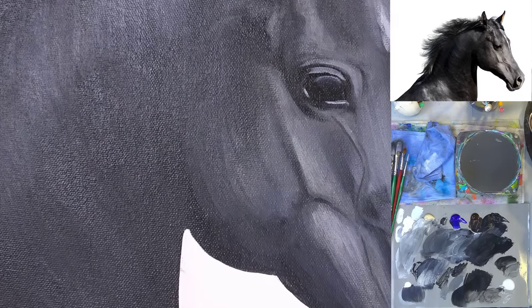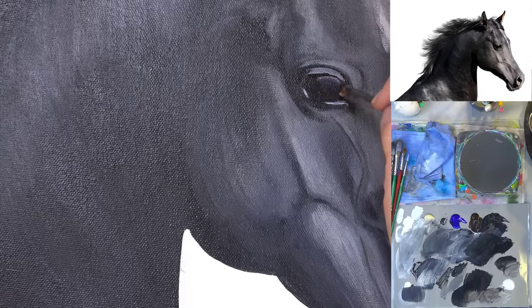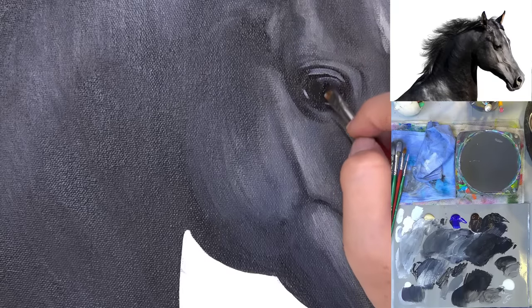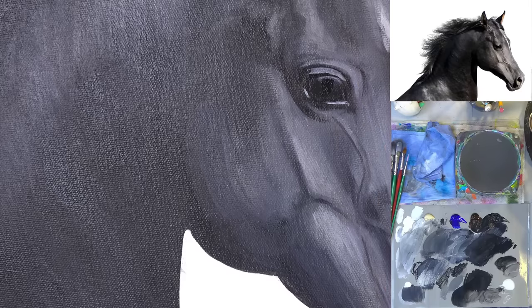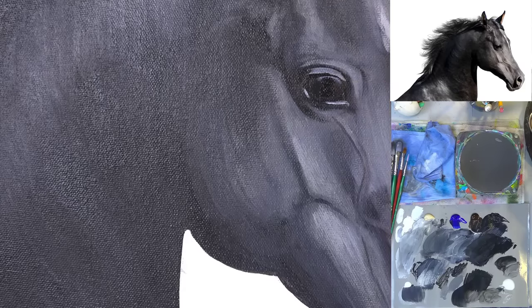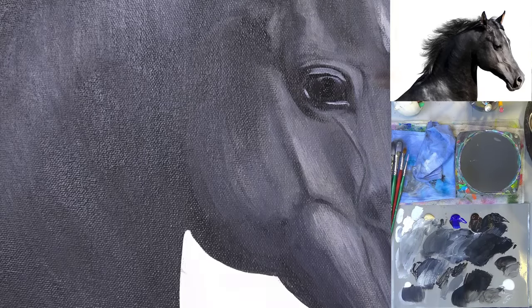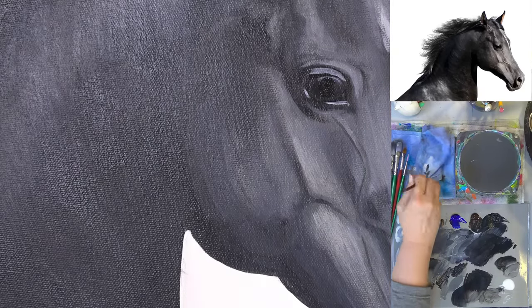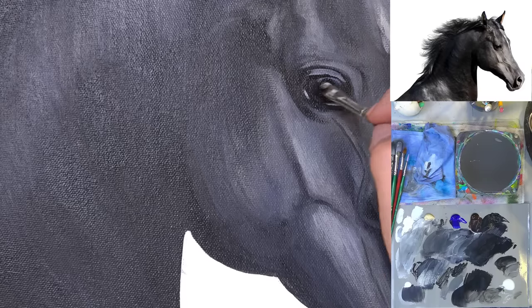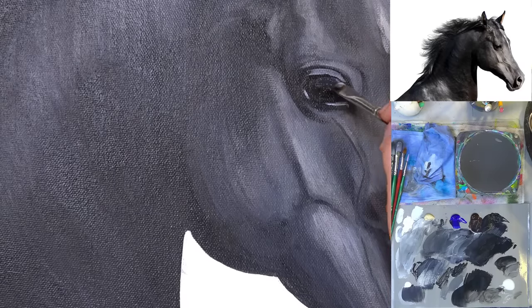Maybe do around the center a little bit, slightly gray there and then black right in the center. It's really hard to tell where any detail is on this picture, so I don't want to try to manufacture something that's not there. So I'm going to get that highlight color again and just put that back over right here.